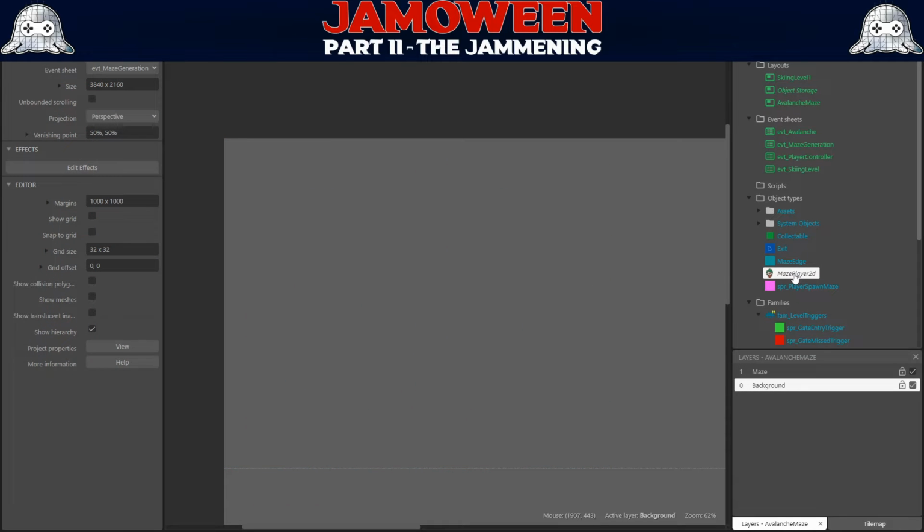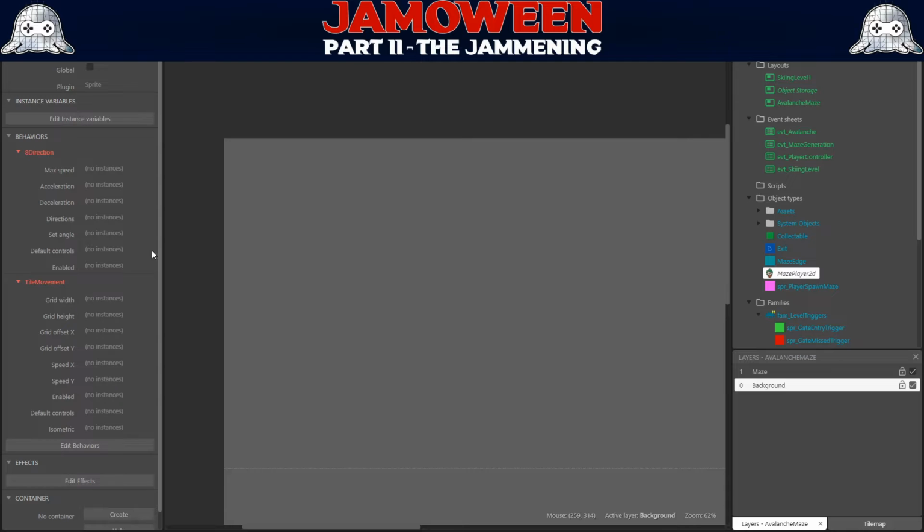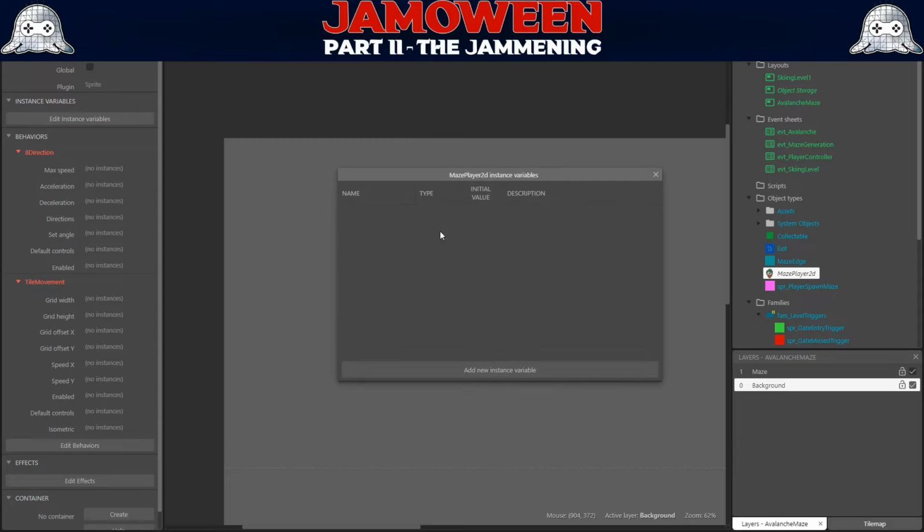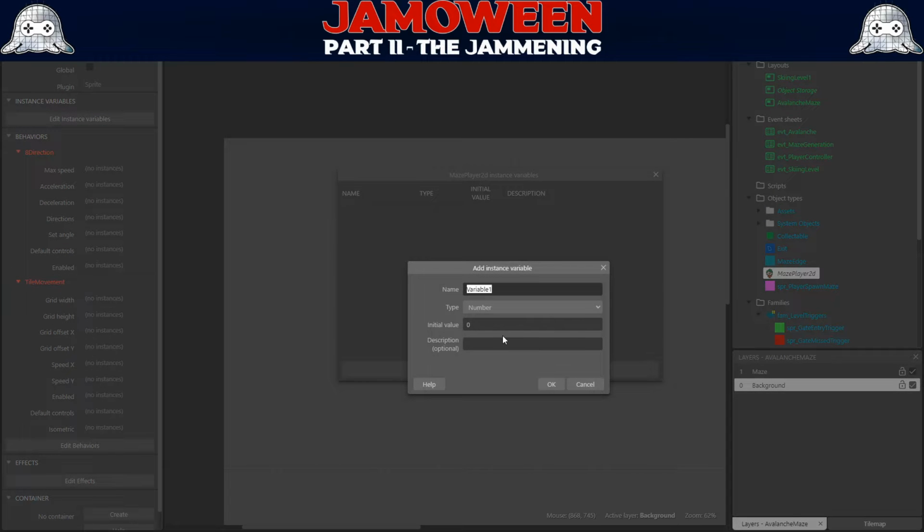So what we'll do, we will give the player an instance variable so we know whether he's collected the shovel to dig himself out or not. Spade collected. Initially that's false.